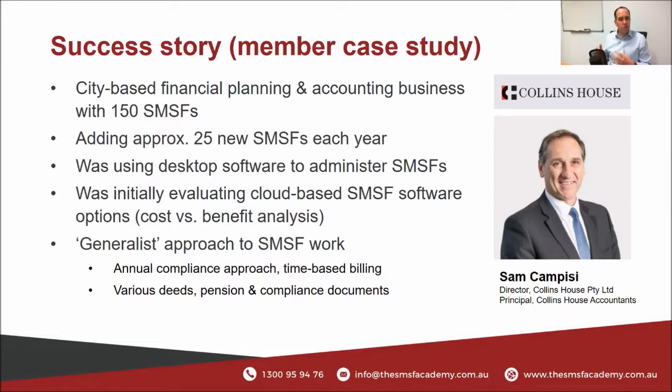What we've been able to achieve with them over the past 12 to 15 months in particular, as we've moved through the reforms. Not only have we been able to get that business up to speed in terms of technical competency, but also, through the implementation through our membership, to deliver them a better result in their practice, delivering greater certainty. You'll see all these elements of the success at the end: greater certainty, de-risking their practice, improved serviceability to their clients, and ultimately increased revenue.